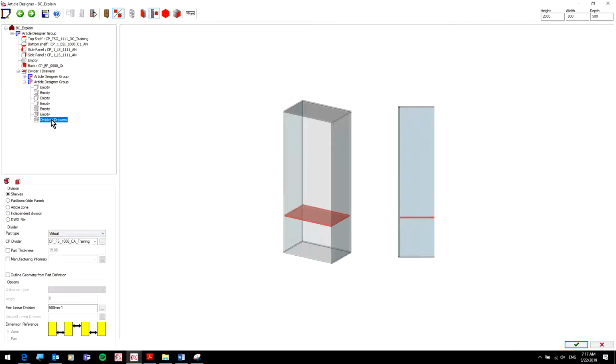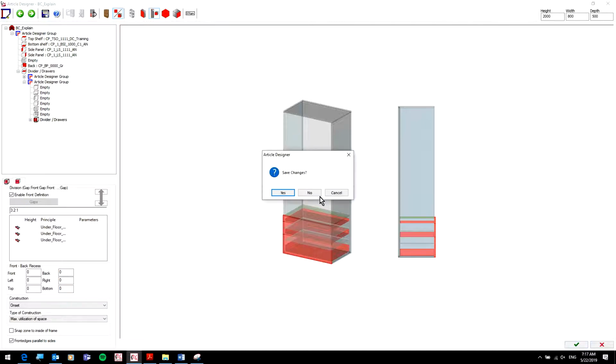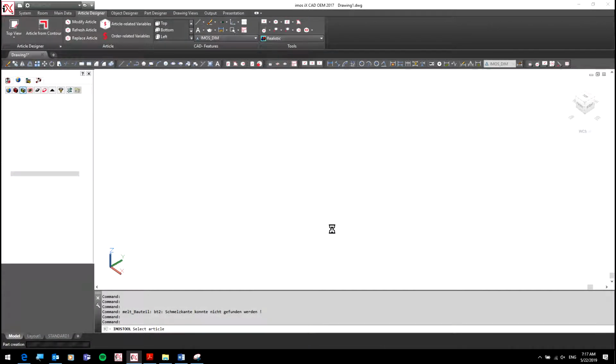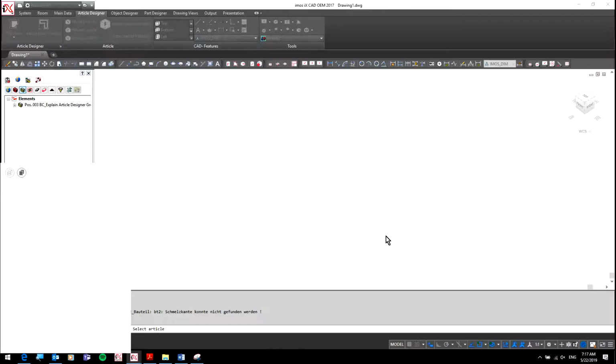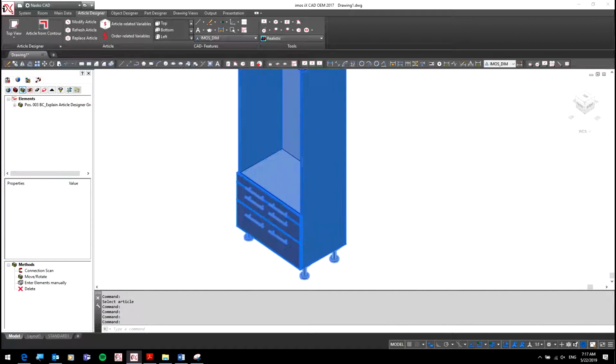So I divided it, I go 1 to 1 to 1 to 1 to 1, enter. Okay, that's not the right place, right? I have to go here. So let's go 3 to 2 to 1, enter. So I go okay. Okay, one of the drawers is not okay.